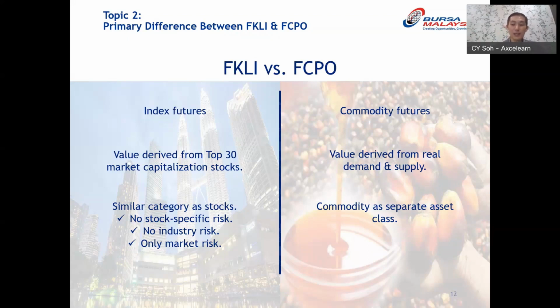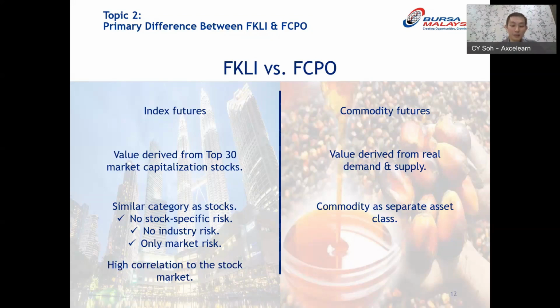So here we can see that if FKLI goes up, the general stock market is expected to go up, right? So there is a high correlation towards the stock market. A high correlation here means that there is a very high relationship with the stock market. The relationship is very, very close. Generally speaking, if FKLI goes up by, let's say, 200-300 points, the general stock market in Malaysia would follow the index as well.